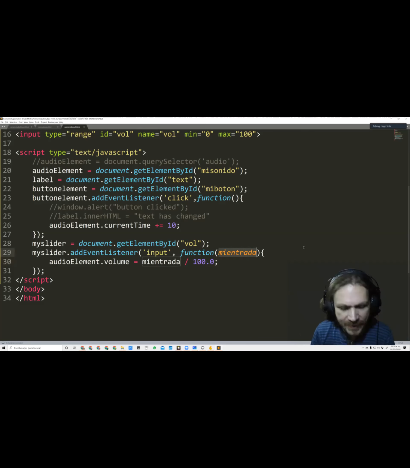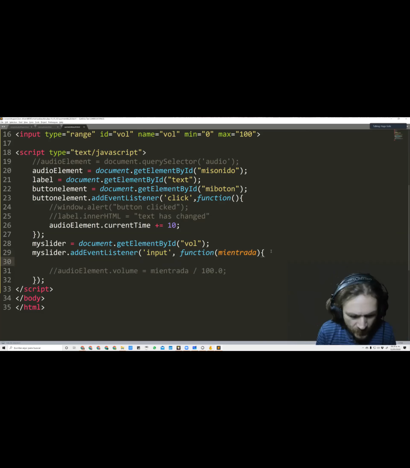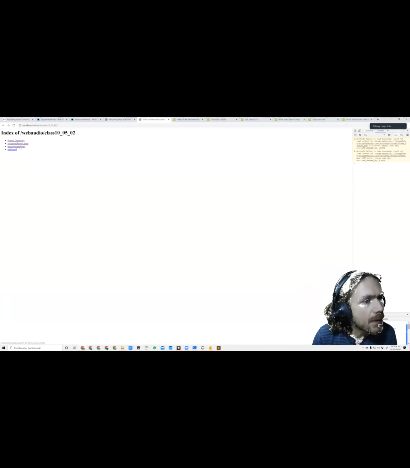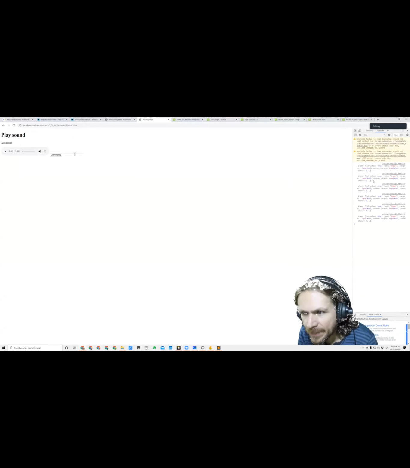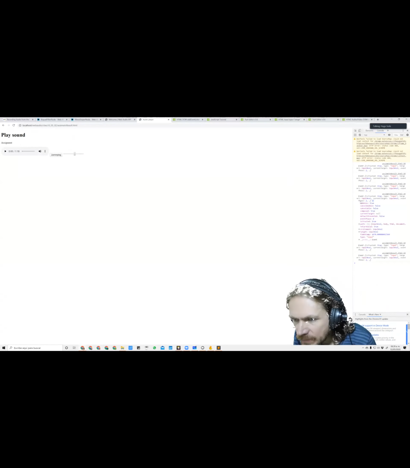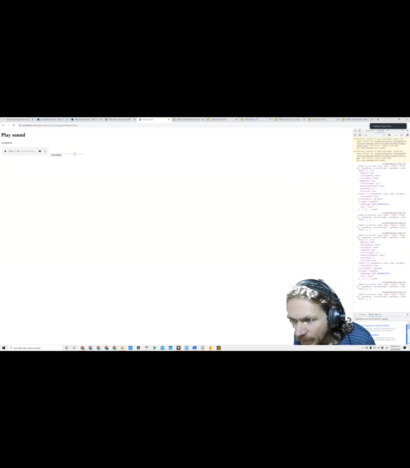When I print my entrada, I'm going to comment this, and then type console.log and the entrada. I will refresh, I will go to the assignment, and then I will move the slider. Look what I'm getting. I'm getting a bunch of elements here, right? But as you can see, you are getting when it was pressed, who pressed it, and so on, but not the actual value of the slider. That means that there is a problem here, okay?